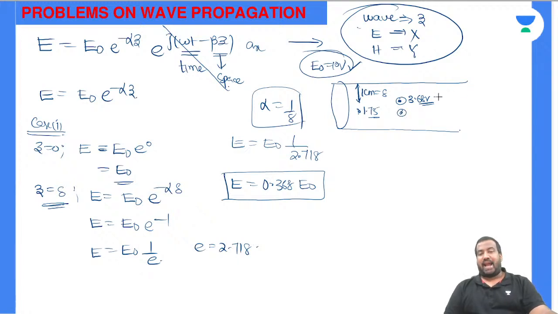That's why this will act as a benchmark to understand how far the wave can penetrate into the conductor. I am not saying that at penetration depth the value will become 0, but penetration depth will make you understand, using penetration depth we can understand, at what value it will become 0. Is it clear?